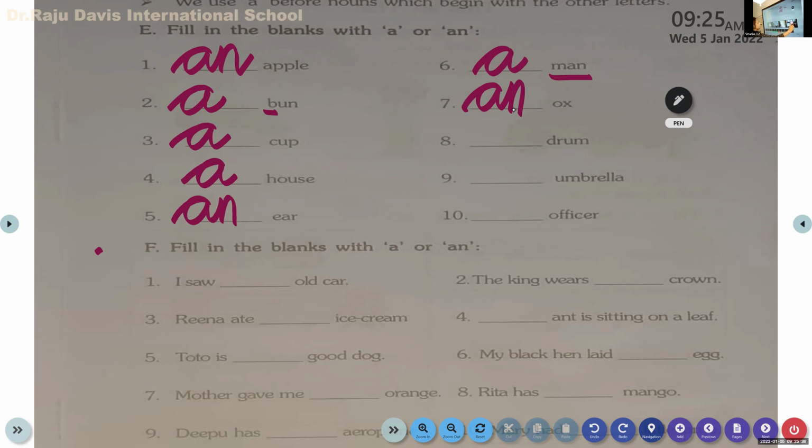Sam, why can't you read the word for me? Sam, unmute it. Come on. Others mute. Sam, come on, read the word. What is this word? Drum. Yes, come on, tell me whether we have to use a or an. A drum. Very good. You're right. A drum. Very good, Sam.